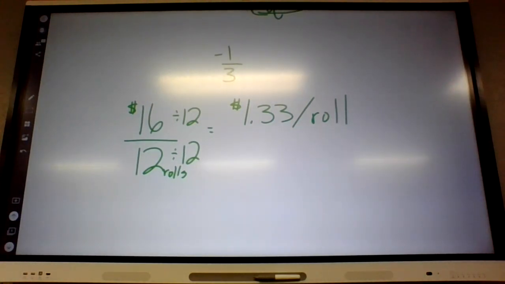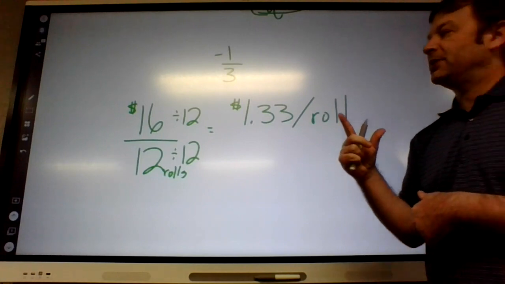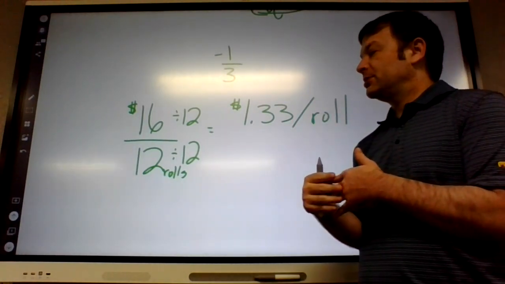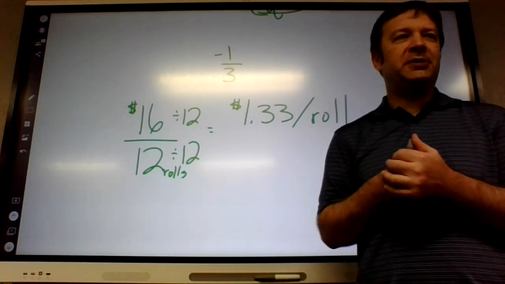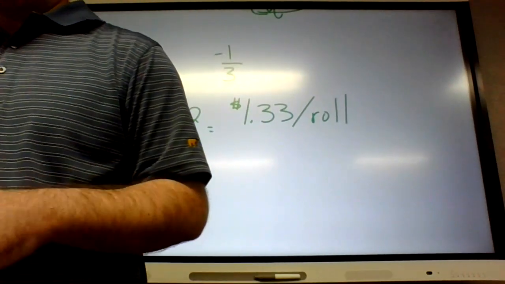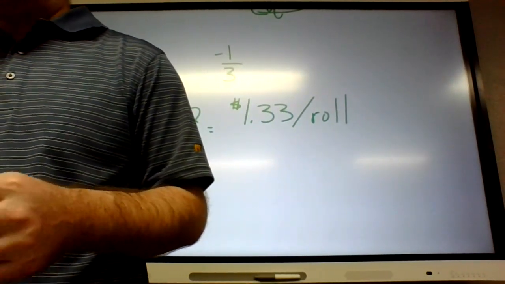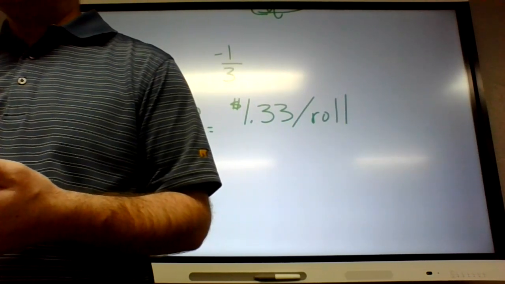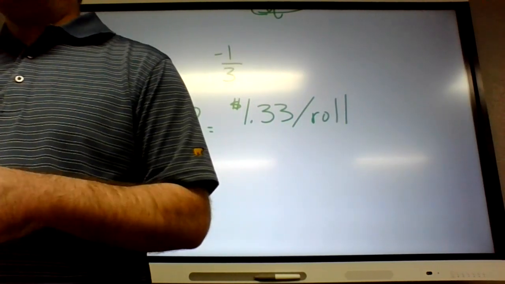Why is it divided by 12? Because you wouldn't ask how many rolls can I get for $1. You're going to ask how much money would one roll cost? So a lot of these are backwards, unlike the other page. Same thing on 28. You do the 38.15 divided by 20.